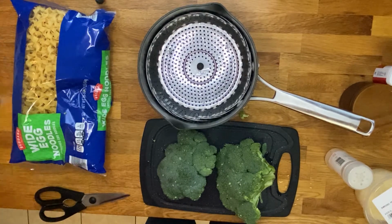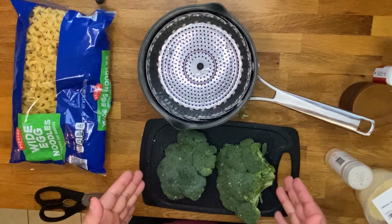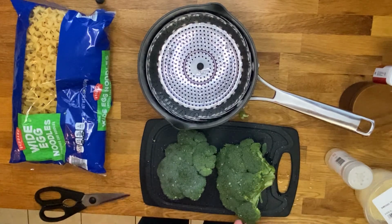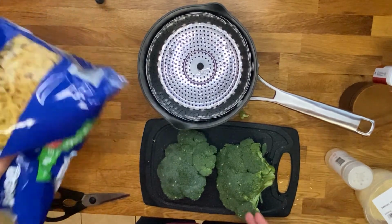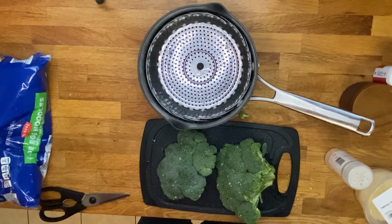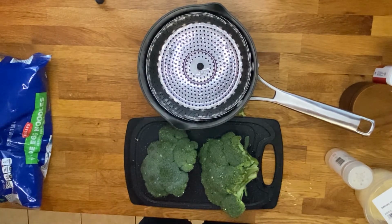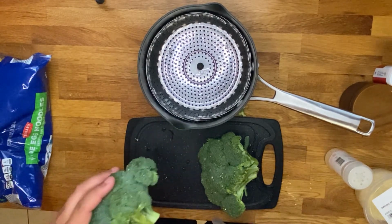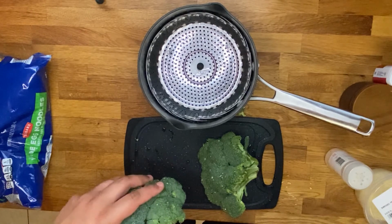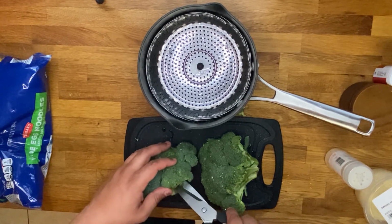My side dishes for this are going to be very simple. I got me some broccoli. I've already washed off the heads, gave it a nice good rinse. And some good old-fashioned noodles. The water on the stove is already warming up to a boil, so I can get those going. So we're going to get these guys trimmed off, get them into the steam catcher here, and we're going to get that going.